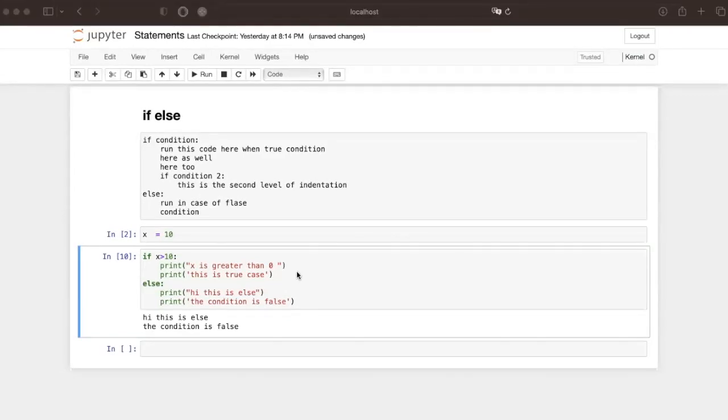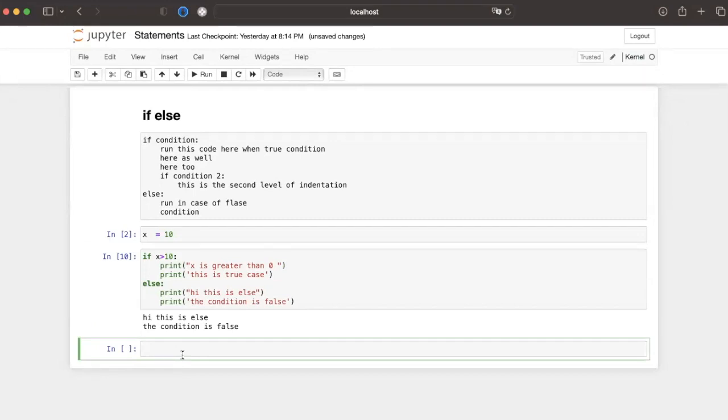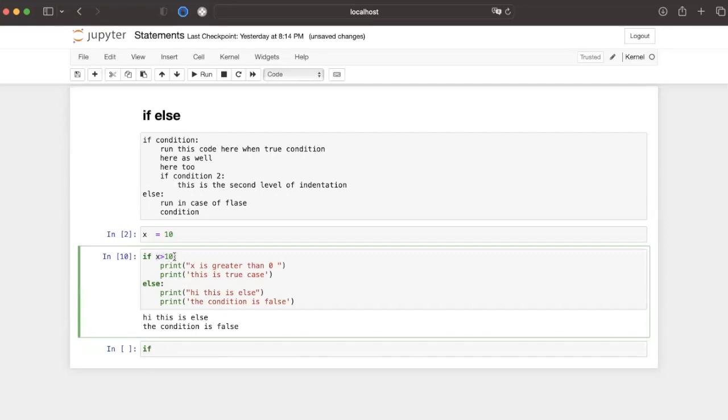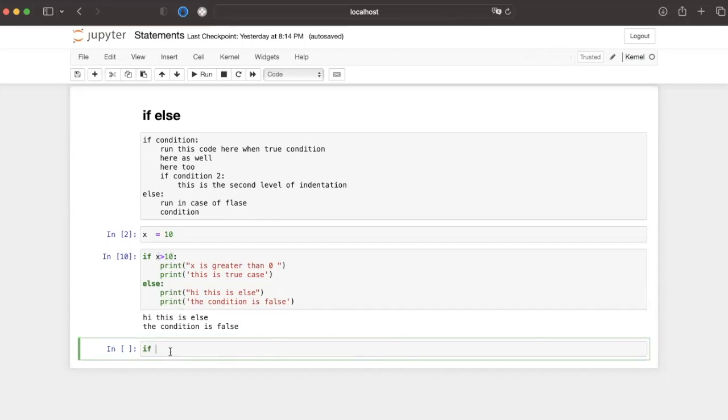Yeah, so let's understand some more detail, different types of it. What if, instead of writing a condition, which will be evaluated into either true or false, we simply make it true or false?